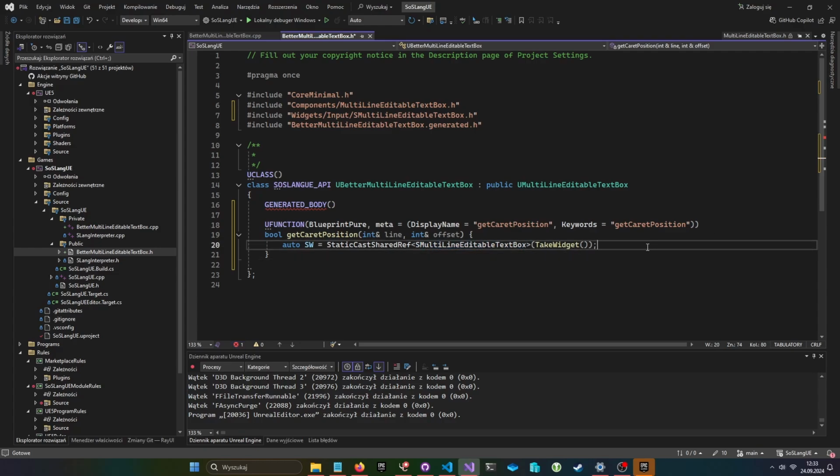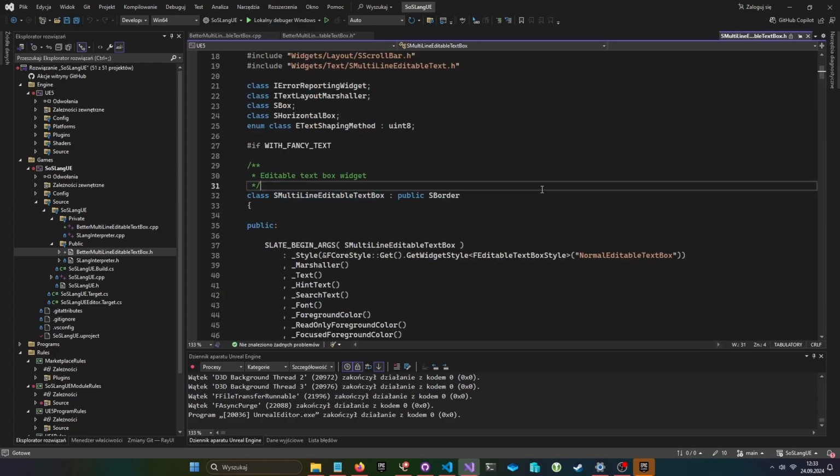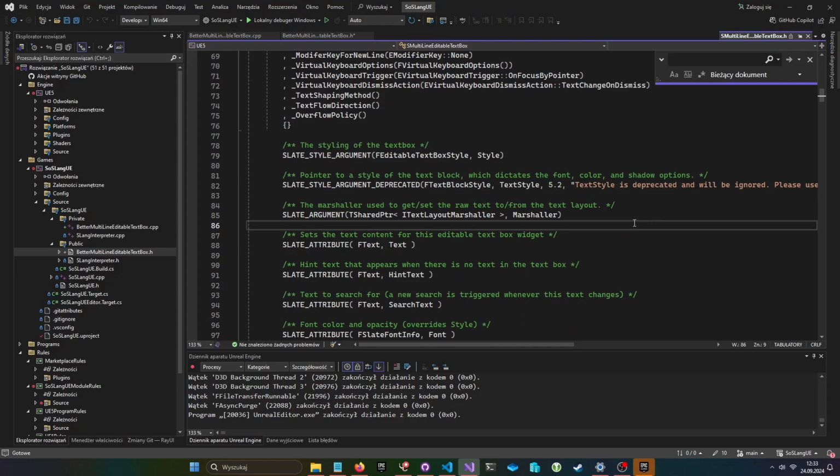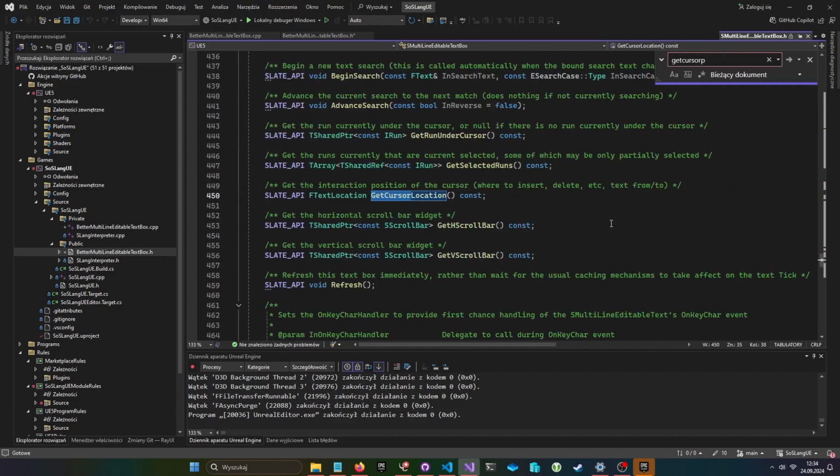Okay, so now that we saved the Slate widget, we need to save the structure. If we go into that SMultiLineEditableTextBox, we can see that there are multiple functions that we can use, but one function we want to use is GetCursorLocation. That returns an FTextLocation, which is a struct, but that struct is not exposed to blueprints.